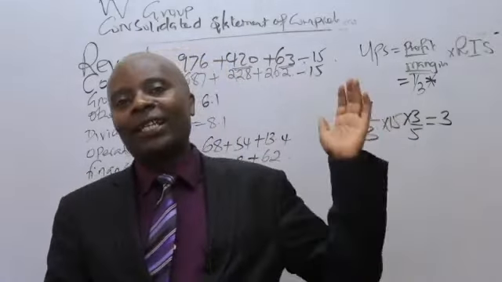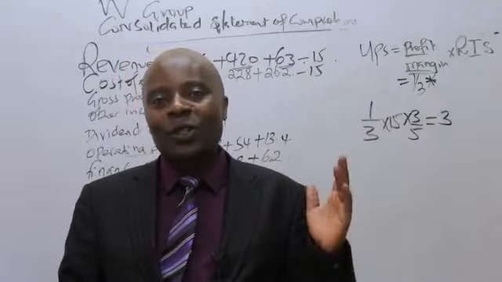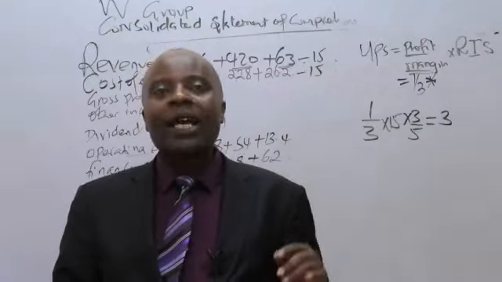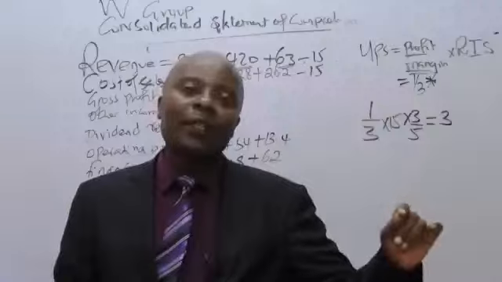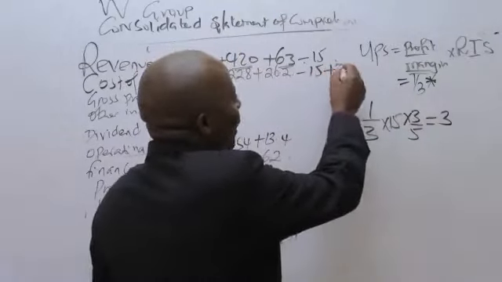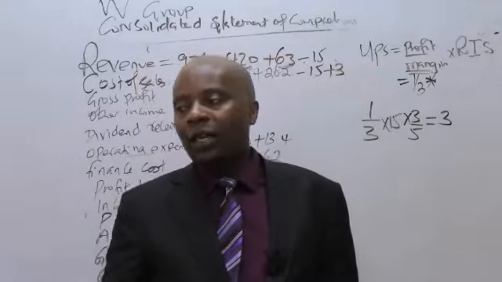But luckily, here we are not doing a statement of financial position. Here we're only doing an income statement. And as the lady has told us, add to the cost of sales. So come to the cost of sales. It says plus what? Plus 3. Add to the cost of sales, plus 3.